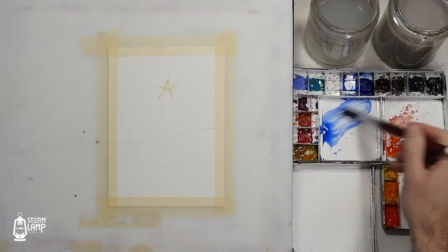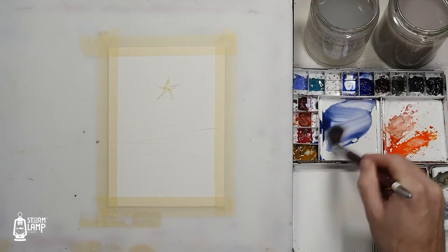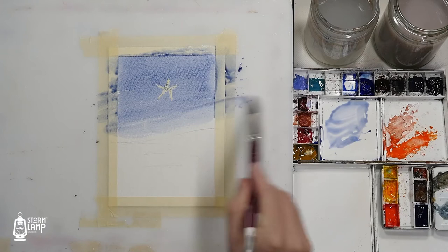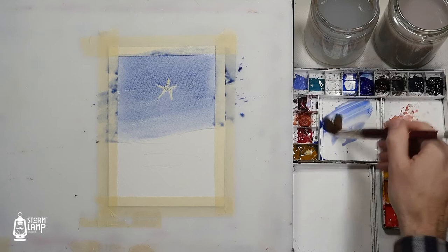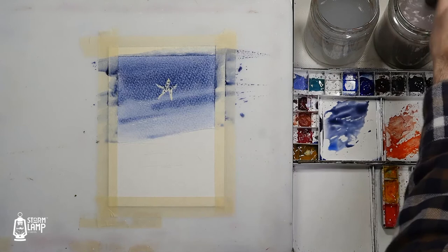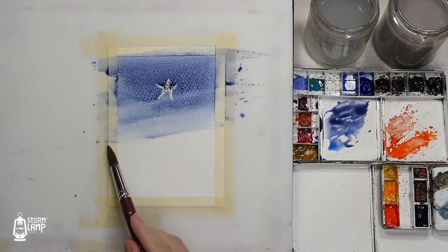So that's just some blues there, and I'm just going to take a bit of maybe neutral tint, and then just drop that on like that, like so. And then I'm adding a bit of water to it as I come down, because I want it to be a bit lighter, a bit more graduated, like so. And then go into that top bit again. Just let that run down. Okay, and I'm just going to use some clean water just to run that off like that.